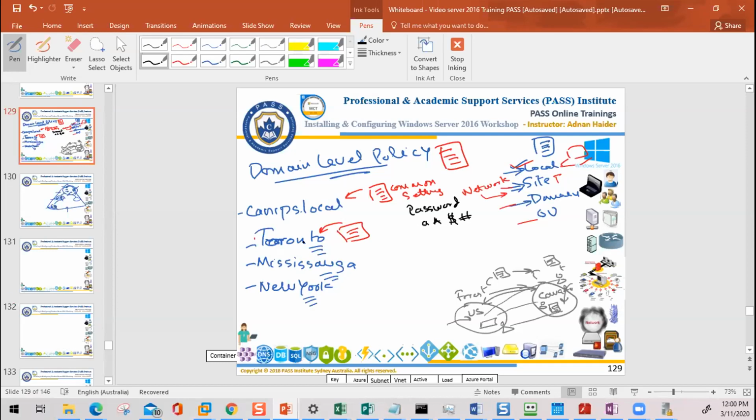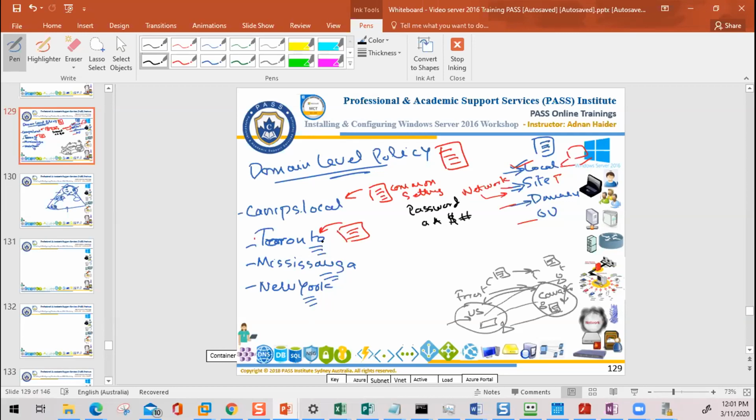No, it's very simple. If the policy is applied on a different OU than where you wanted to apply the policy to, all you need to do is to unlink the policy and link it to where you need to apply. So it's very simple. But the problem with this is that when would you realize that it is applied on a wrong OU? Most of the time, we create a policy, you quickly apply to a site, and then you will close GPMC. And then later on, maybe after 2 or 3 days, you start getting tickets saying that, oh, Toronto users are not able to see the control panel. Why Toronto users are not able to see the control panel, where they should be able to see the control panel? And then there are different admins, then they will go and troubleshoot.